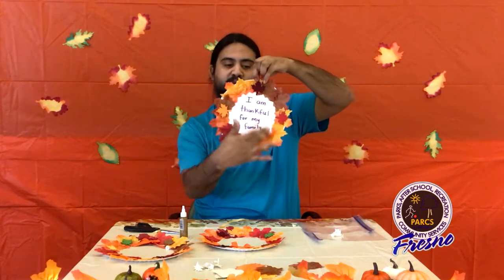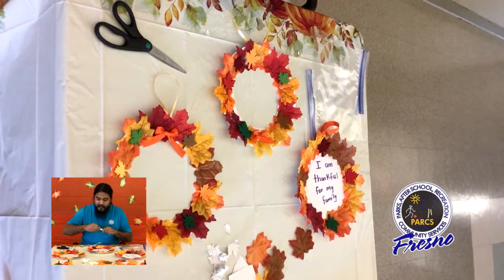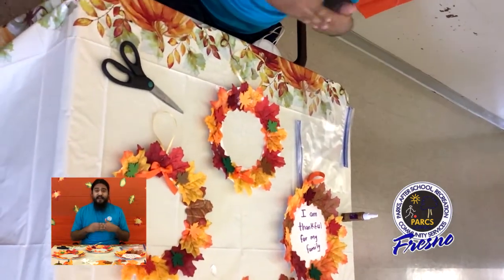And again, we have another one that includes the inside of our plate. And you can write a message on there, anything you like, what you're thankful for. And also, you can use this area for a picture. Maybe your grandchildren, your children, maybe a sibling, maybe even old memories, anything you'd like. Now, we have created here in front of us 3 very unique, very special wreaths. I look forward to seeing all of your wreaths and how unique they are.